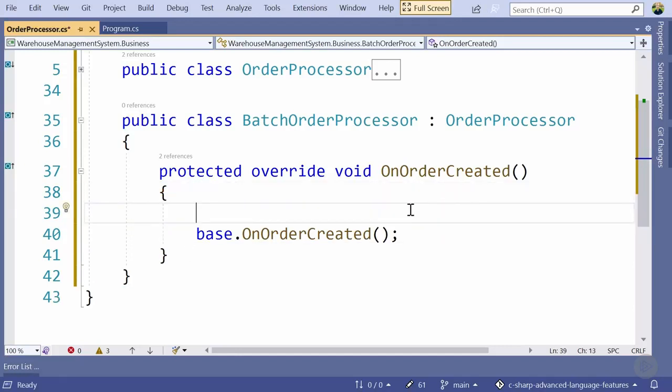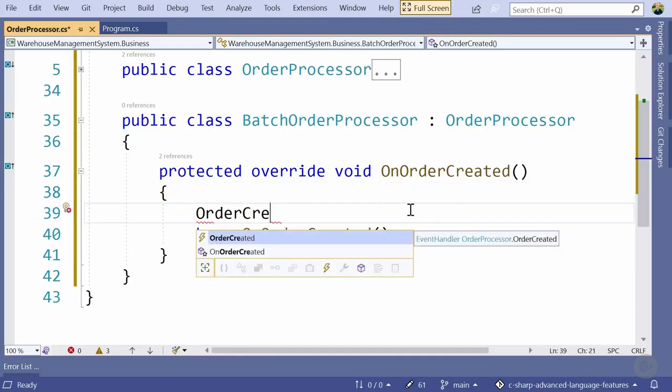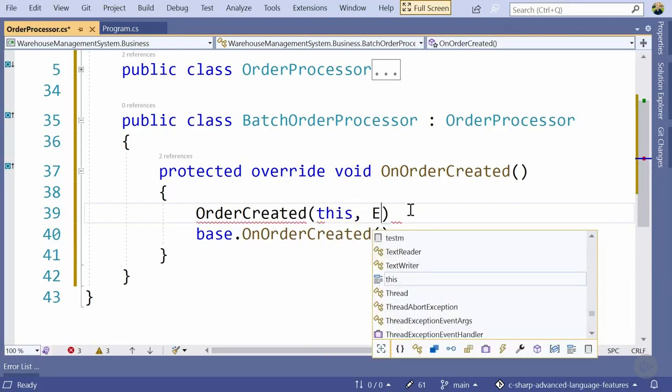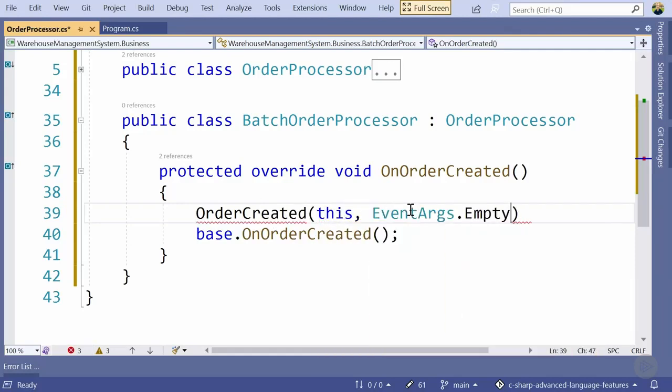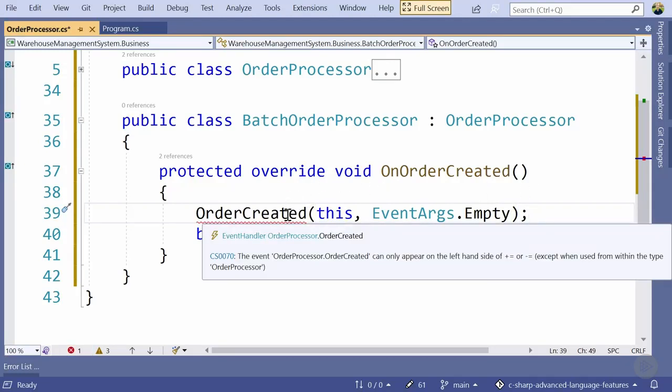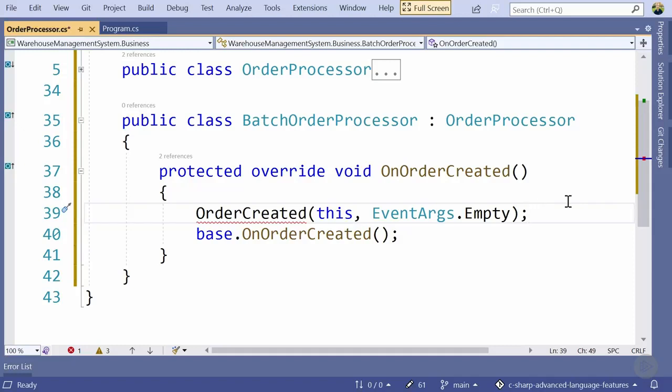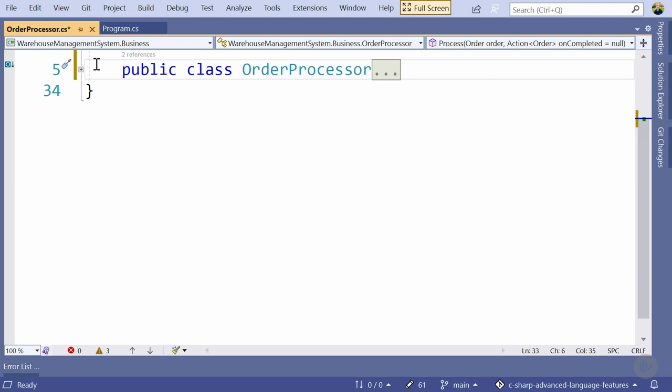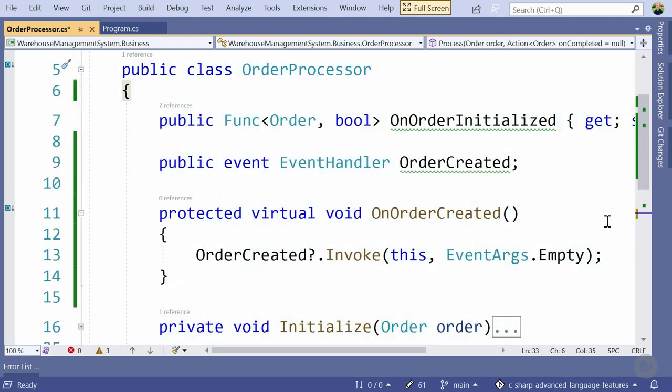In fact, the derived subclass couldn't call invoke on the event even if it so liked to. The only class that is allowed to invoke the event is the class that owns it. That's why you'd have to call base.OnOrderCreated to ensure that the event is being raised.